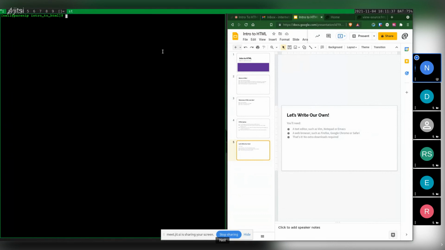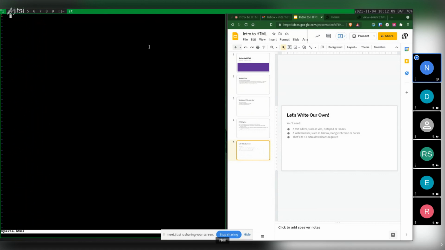First thing you want to do is create a file and name it something, but make sure the name ends with a .html extension. That just tells the browser that it's an HTML file. So if you're using Notepad, just open up Notepad and then save the file, Control S, and just name it something.html.